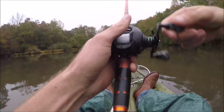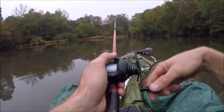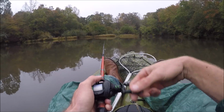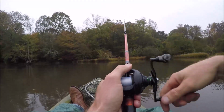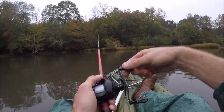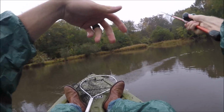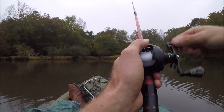There's a creek channel coming up through there. It actually turns to the left, but that's a real good spot. Right now I'm throwing across that creek channel, so sometimes there's some bass laying down in it. I actually need to go to the right and come back over here from an angle. But I'm gonna throw across that little ledge right here where the creek channel is. And there's a deep hole up in there, and a ledge right where I'm at now.